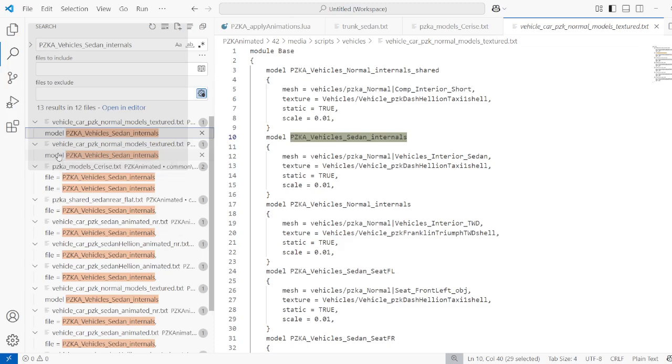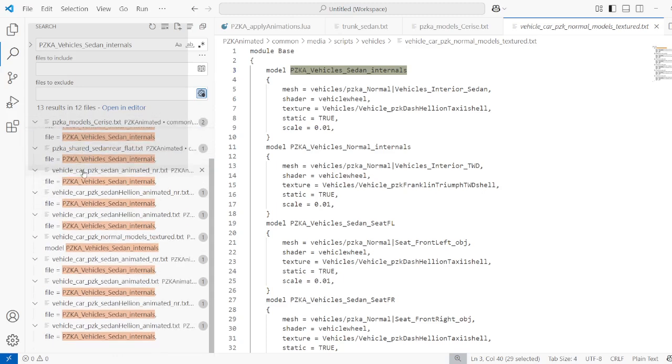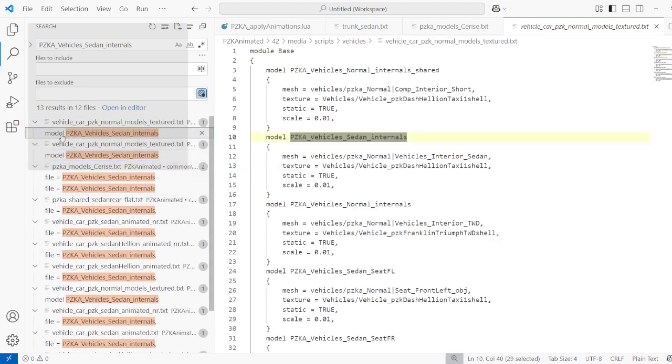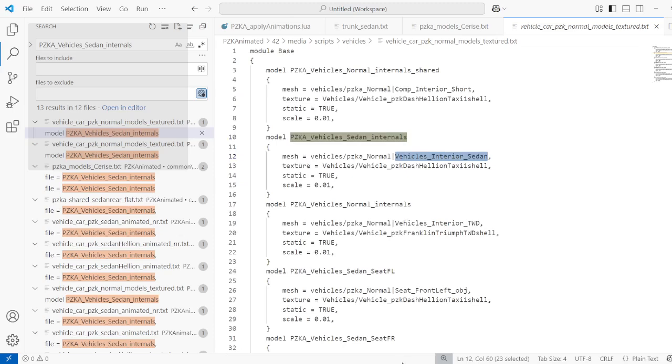Okay, so that's one texture. That's another texture for build 41. Those are the only two definitions. And you are not trying to find this short. So where is this vehicle's interior short gets?